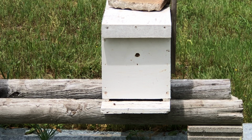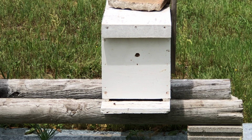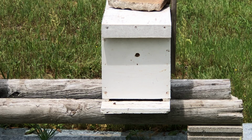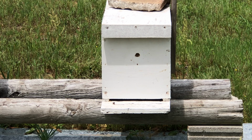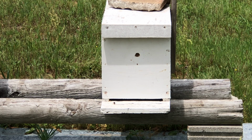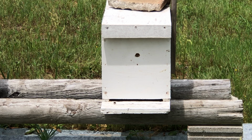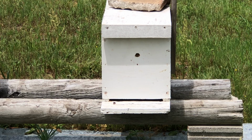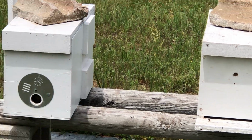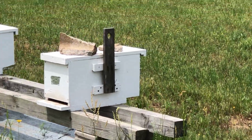And I see to the left of me, a scout bee is checking a box out on the side. Scout bees analyze all four sides. The bees that you're looking at, they're only paying attention to the porch. They're only interested in the porch. They're not analyzing the other three sides. Scout bees, like to my left, she's going to the back and to the front. Let's see if we can get this. Watch this scout bee. Come on, Kendall.